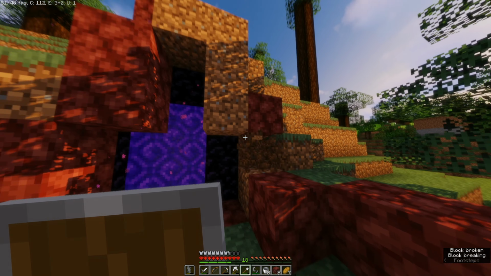Okay, I can make one more bookshelf. There we go. Don't have enough. Let's chop down some trees. Let me get some saplings first, because I do want to replant these. Here we go.